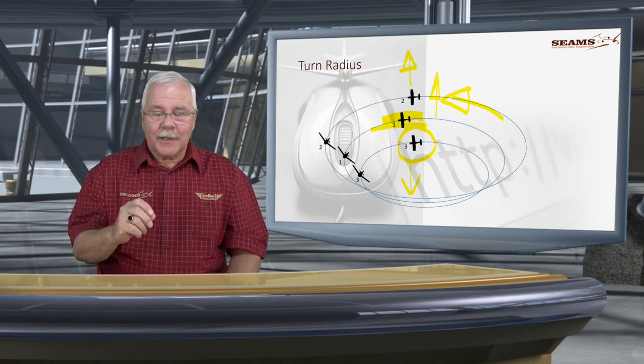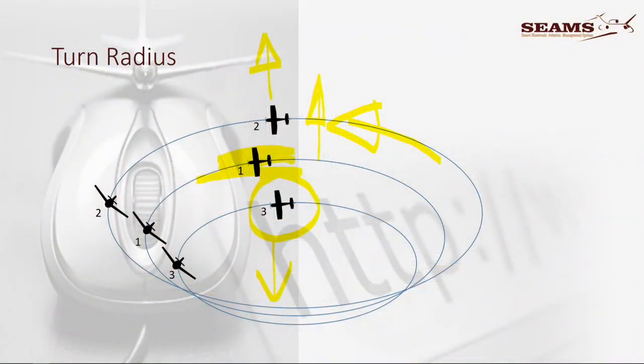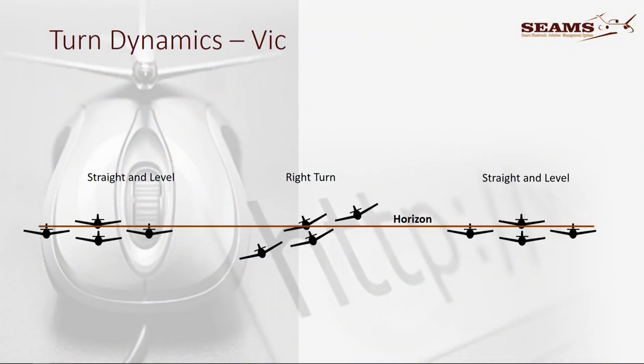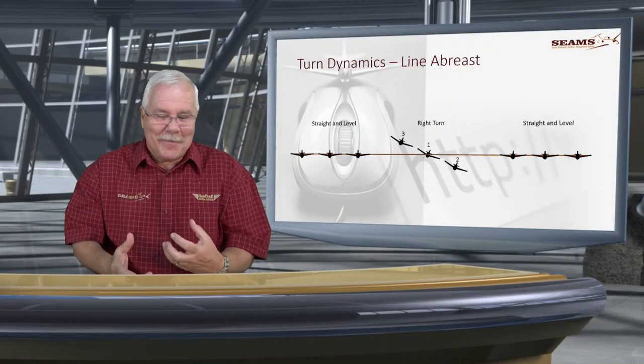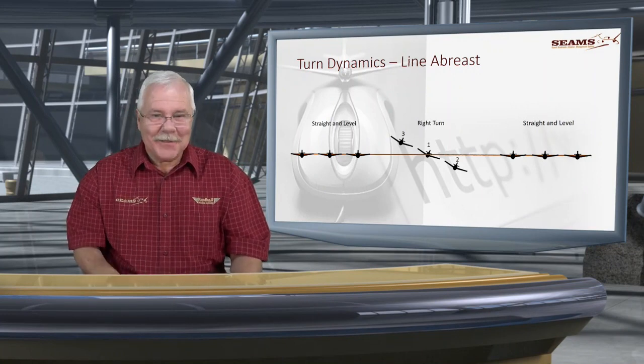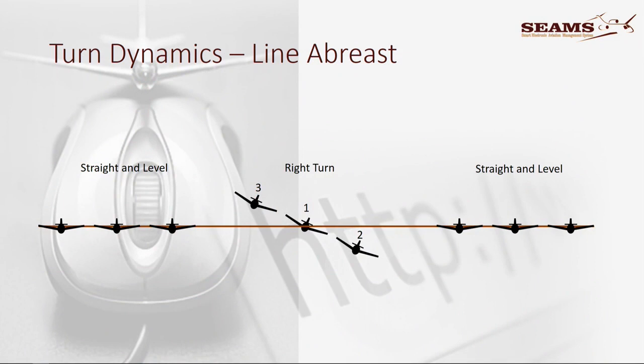All right. There you can see number 2 is sitting higher than number 3. And you can see that the height of the lead and the one in the box is basically the same. And here it says right turn, but this is actually a left turn. I changed that for another briefing from the right to the left. Okay, so let's skip that one. But you understand what I'm saying.